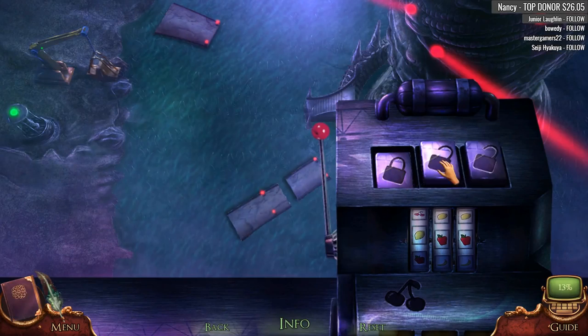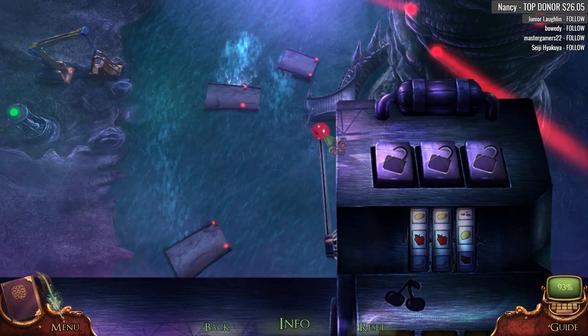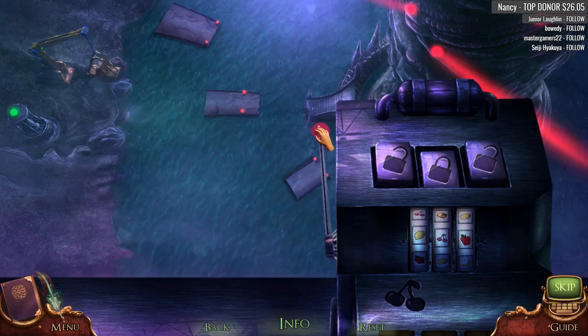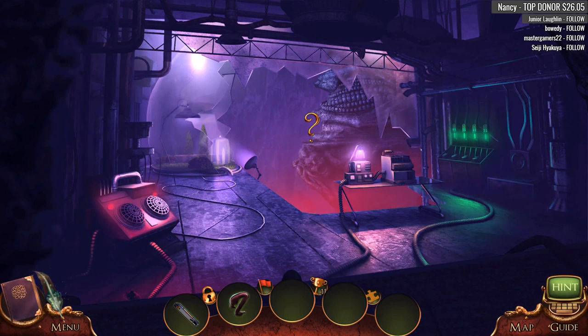Slot machine, go! Position the bridge properly by pulling the slot machine lever, then press the lock buttons to secure the segments in place. Apples is here and lemons is there. Cherry — lock the cherry. Cherries are good. Ooh, look at that — three cherries! Nice. I should take the show to Atlantic City with that kind of luck.